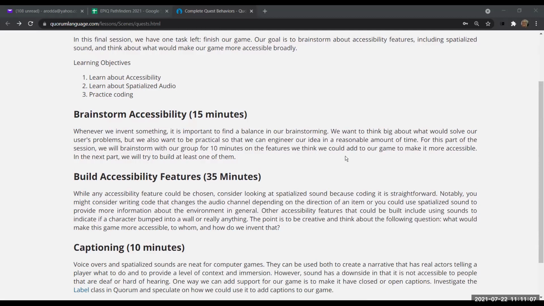So, what could we add to our games overall to help make them more accessible? This is a group discussion. Discuss.